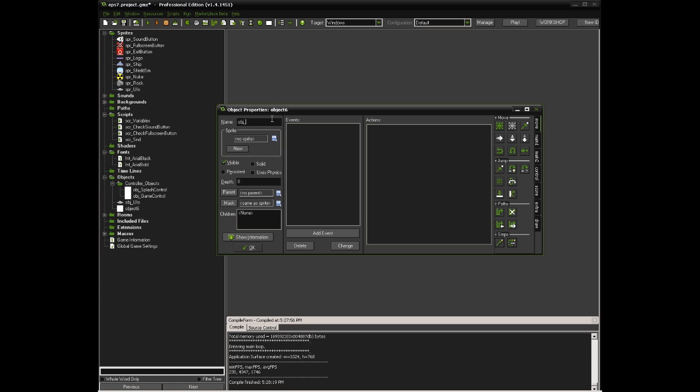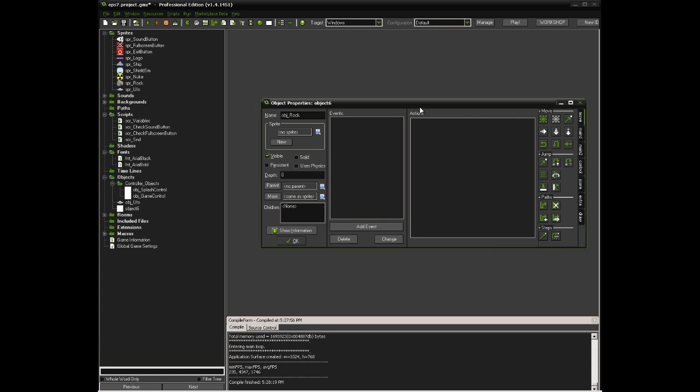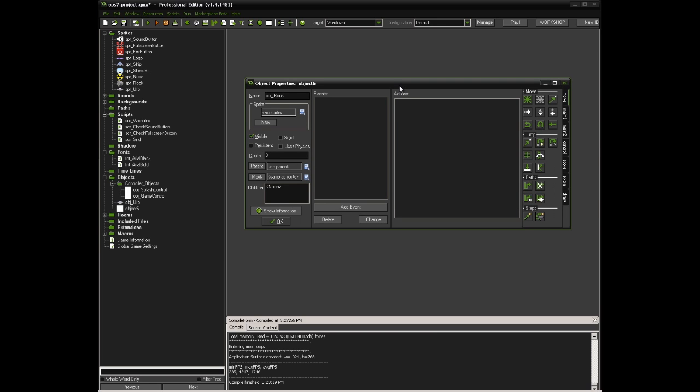No, I'm just going to call it object rock, because I'll still be using the sprite for other rocks, but this is just for the splash screen, so I don't want it to have the stuff that I'm going to have for the other rocks. And drop down that box, sprite rock.